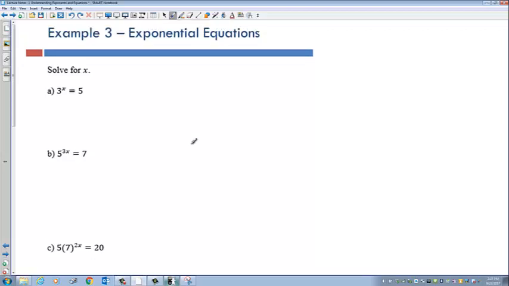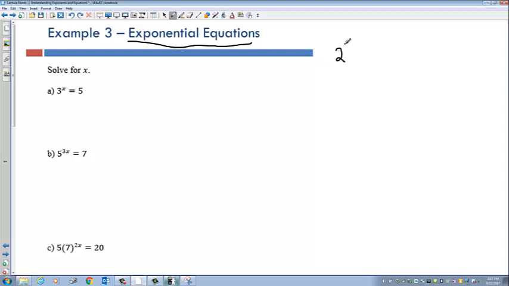And we start with a really simple question. 3 to the x is equal to 5. And these are called exponential equations, of course, because we have exponentials, 3 to the x. And we want to figure out, for what value of x do you plug in here to get 5? Now, some exponential equations are easy.